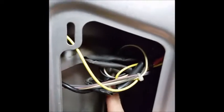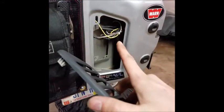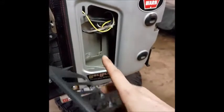Okay, so this is a bit of a mess, but in this wiring harness, you can see this clip back here. There's 2 wires on that, white wire, black wire. White wire is positive, black wire is ground. So you can tap into those for your brake light. So white wire is going to go to the little red wire, and your black wire is going to go to the black wire.